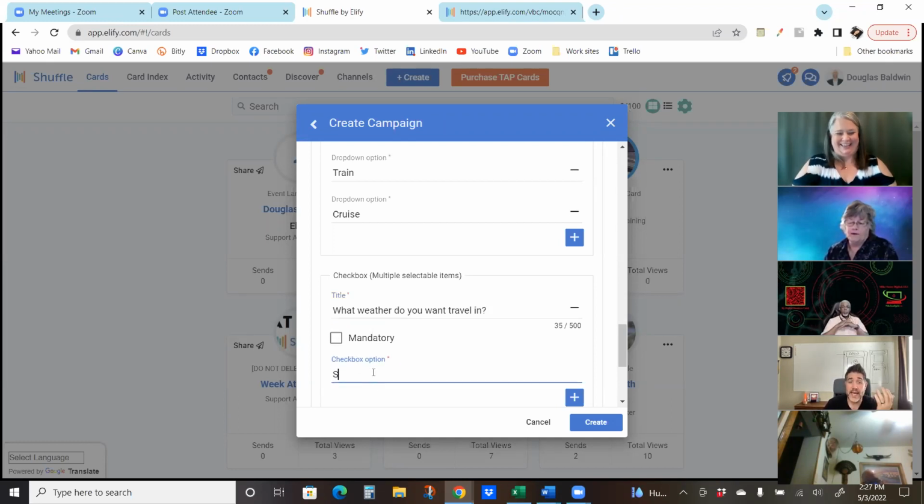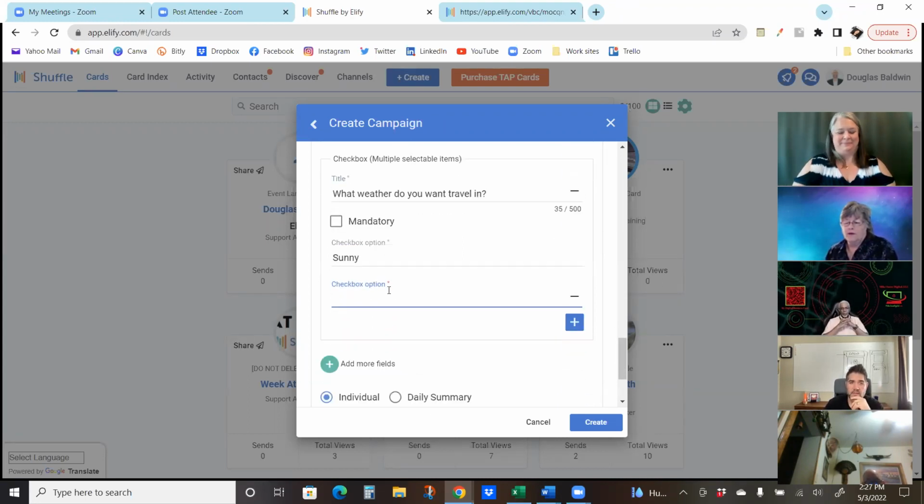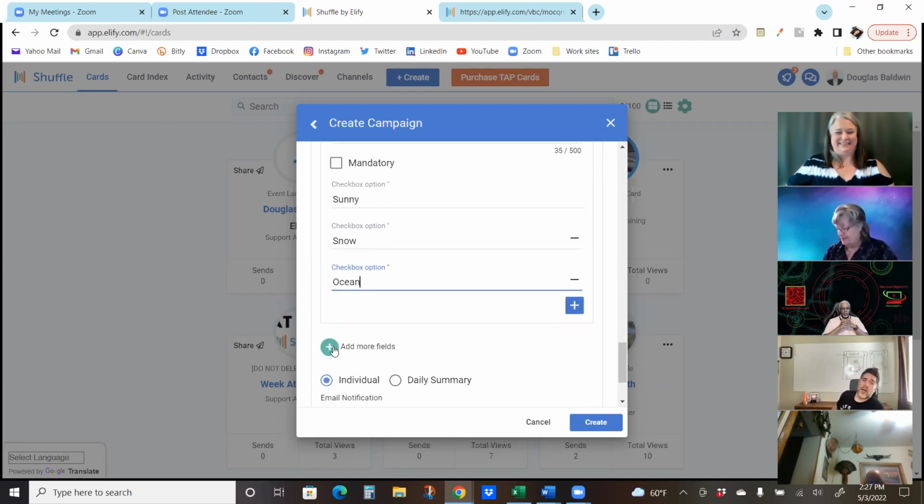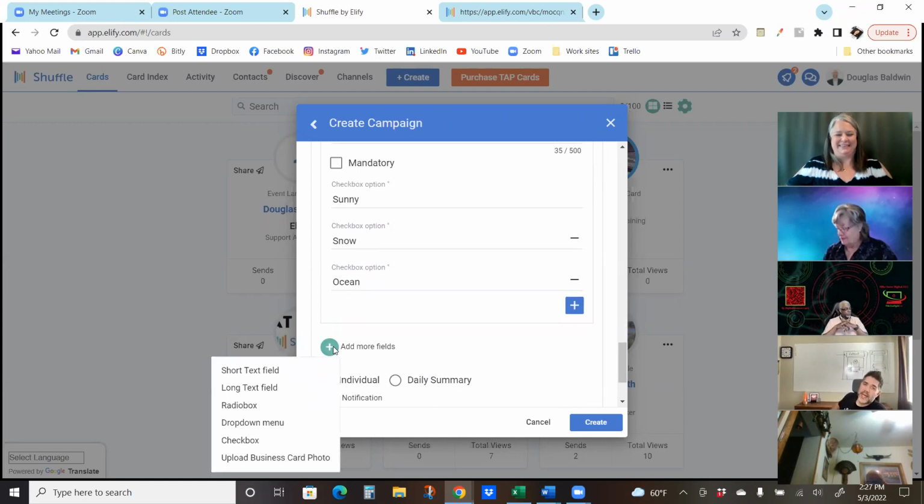Maybe it's: I can travel in sunny, rain, snow, and they check all that they're comfortable with. A checkbox allows you, if you have 5 choices, to select 1, 2, 3, 4, or all 5.